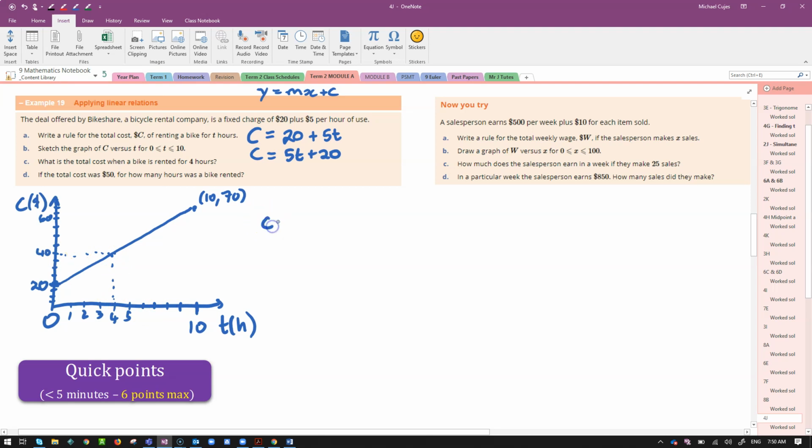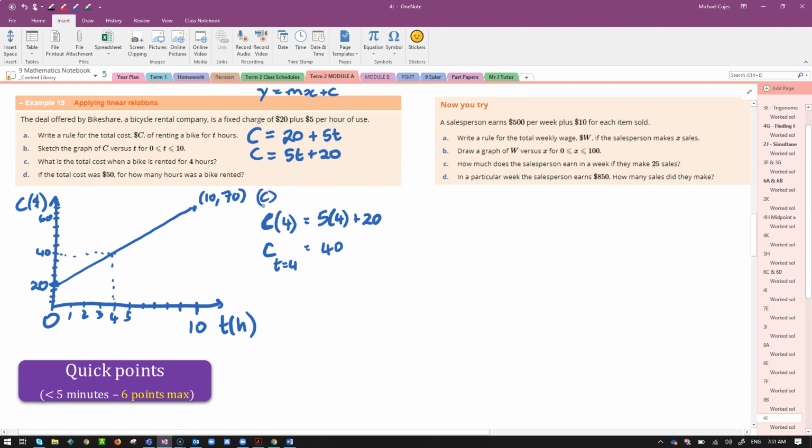So I could go over here and say the cost when time equals 4 hours. Now, that's a function notation that we haven't really done yet, but that just lets me indicate what value I'm evaluating the expression for. You could go cost, time equals 4. That's the way we've tended to do it now. But either way, what's that going to be? It's going to be 5 times 4 plus 20. Well, that's going to be 20 plus 20 equals $40. Oh, so my diagram, even though it was hand-drawn, was actually accurate enough to give me a reasonable answer on that one. Cost is going to be $40 for 4 hours.